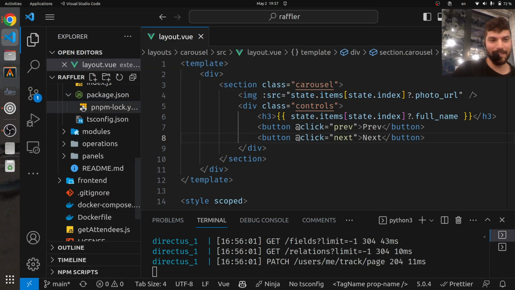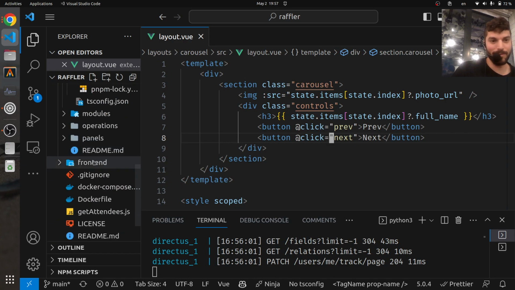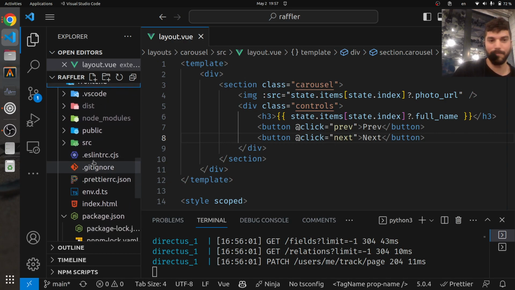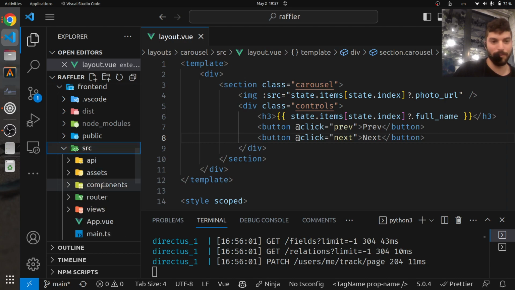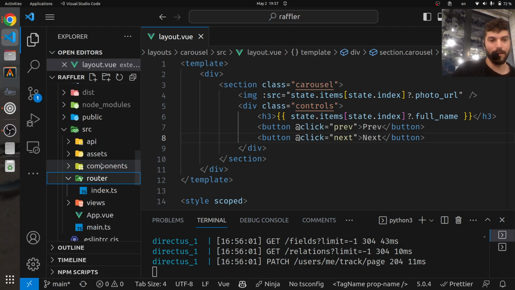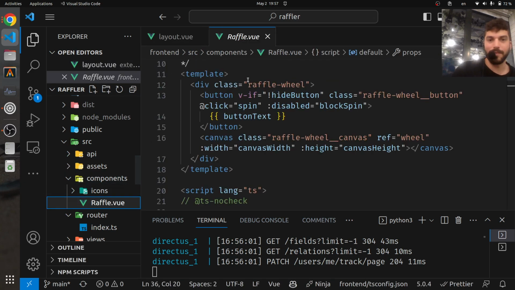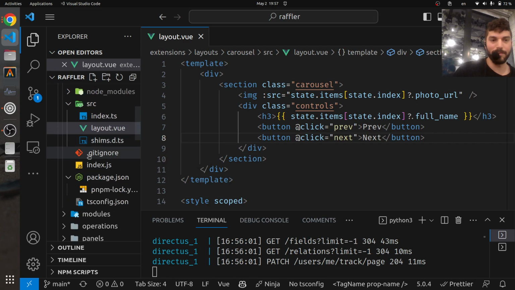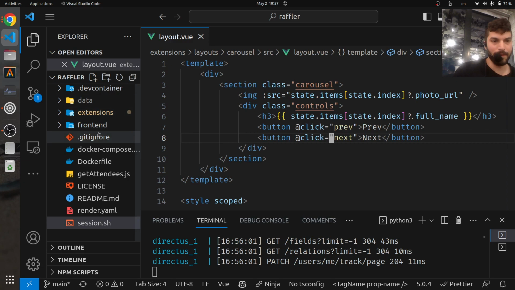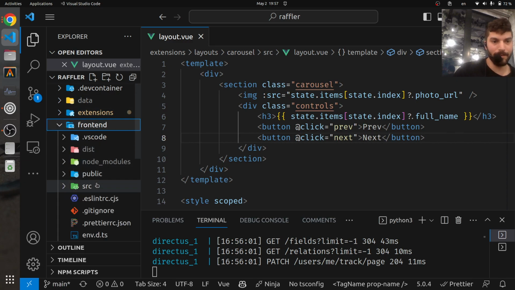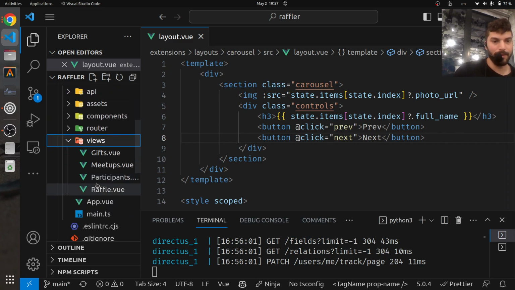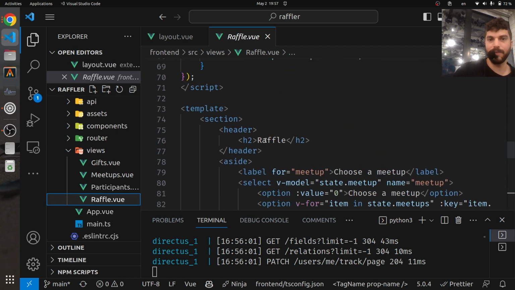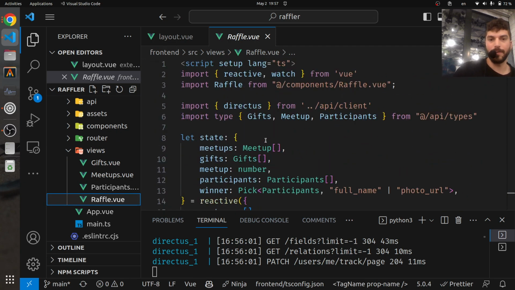The code for that is also pretty straightforward. So I threw that into the front end. This is just a normal Vue 3 app where I copied the component from a different person. I didn't write this, but it is open source. And in the front end, we have the Raffle view. What I'm showing here is the use of the Directus SDK and the types specifically.